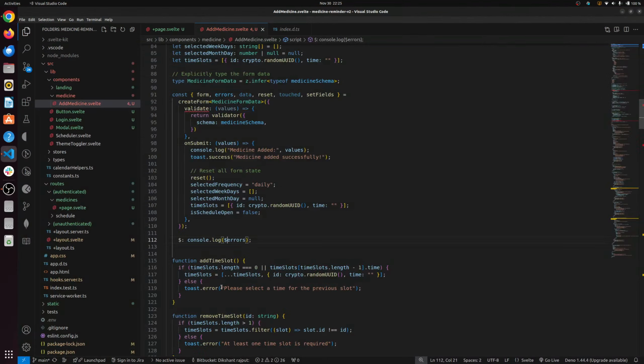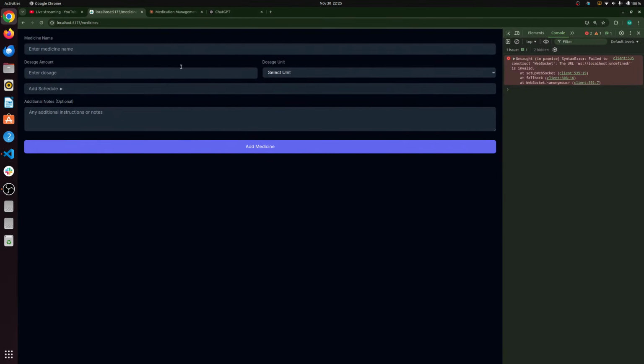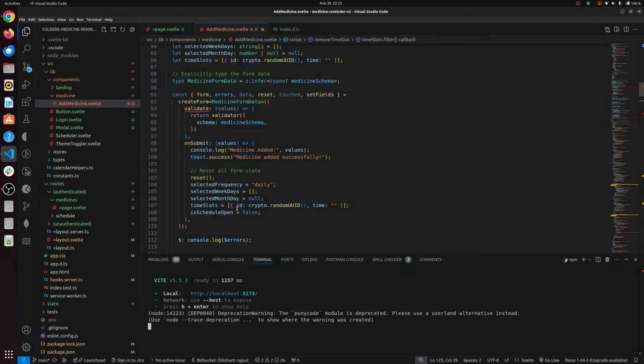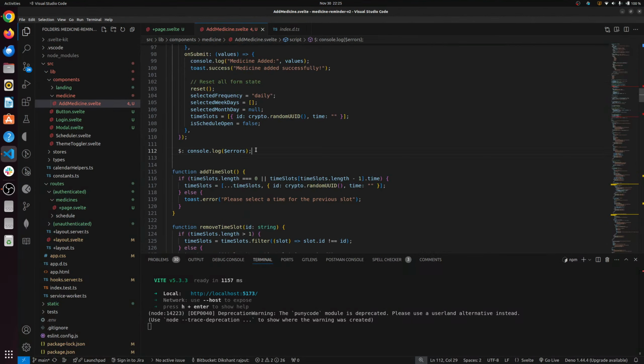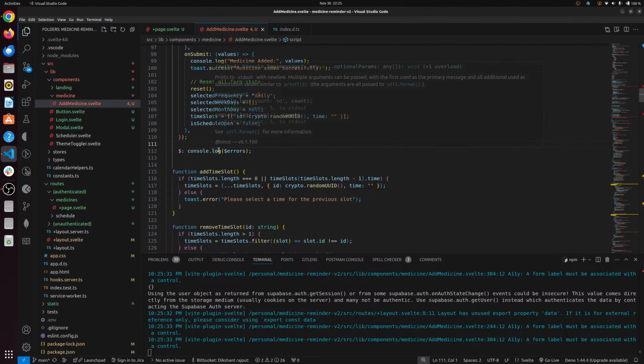Why is that? Why is it refreshing? Let's try to restart the server. Is there any infinite loop? No. So name is an error, which is extender, which is not fine actually.